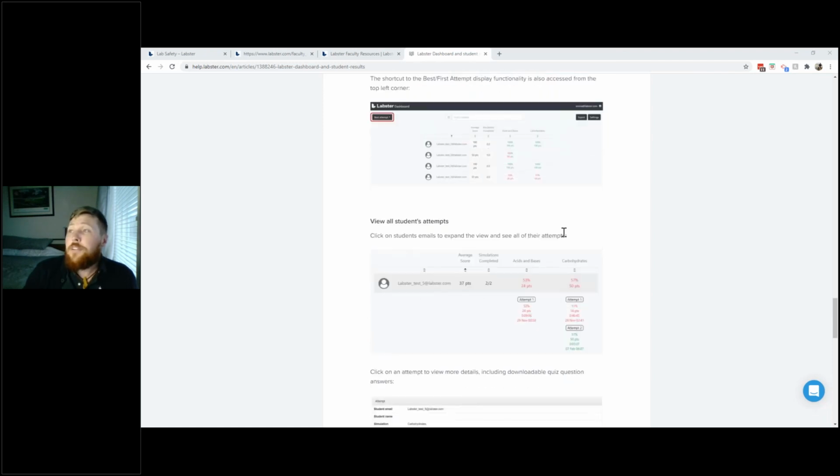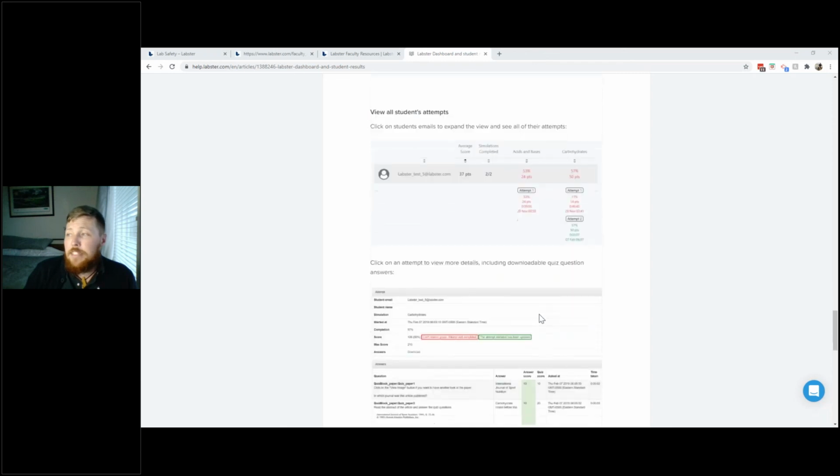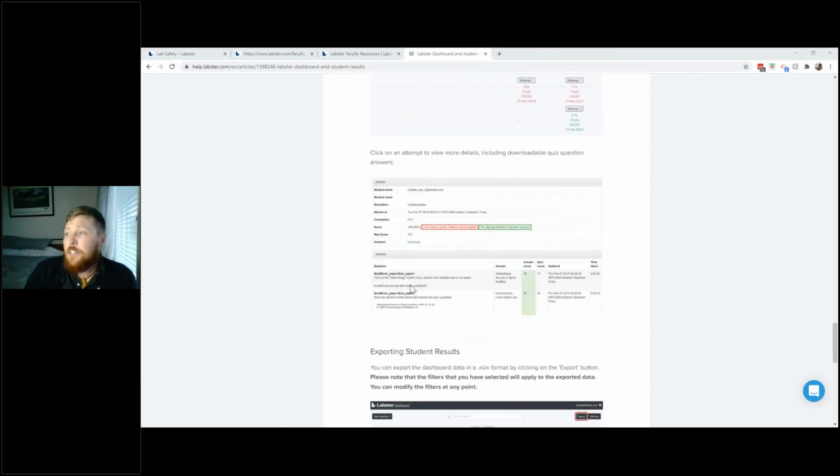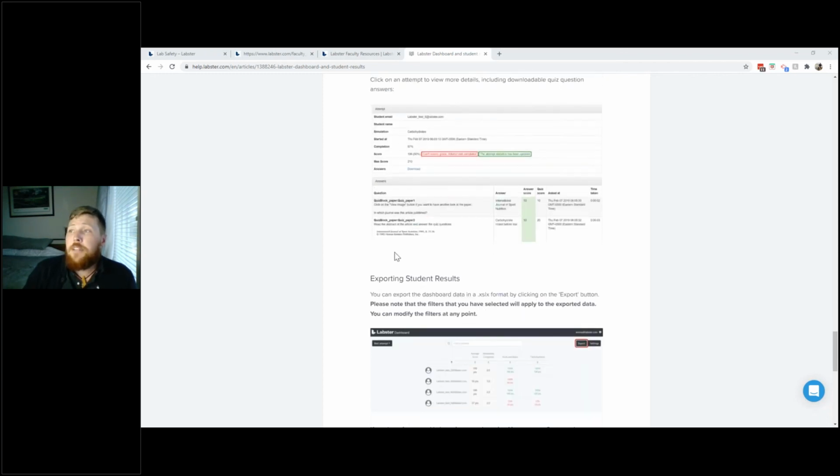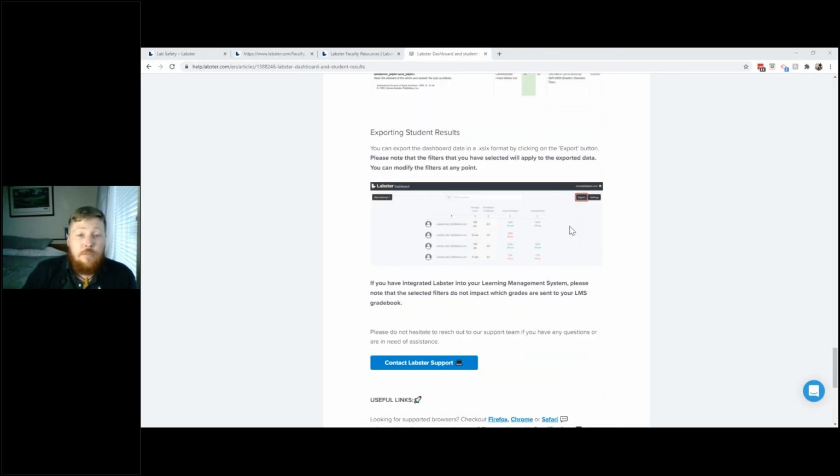Cool. So one other cool thing that you can see on the dashboard, just as a little bonus information: I mentioned before that if you select an attempt from a student on a simulation, it will show when they completed it, how many points they got, and how far through the simulation they are. It'll also show you how they answered the questions correctly or incorrectly, how many times they tried to answer a question before it was correct, and how long it took to get through the simulation as well. You can export the information if you want to have it accessible via Excel, but as I mentioned, all the grades should automatically port through to the Schoology gradebook as well.